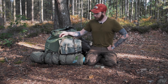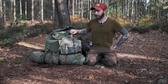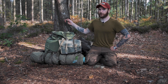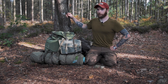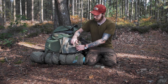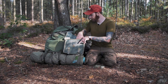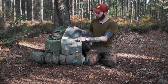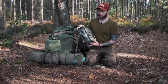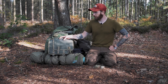Pretty good quality. You can use it as a haversack if you want, but I've actually been able to strap it to the front of this using the extra long straps that come on the LK35 for strapping things like bedrolls on. In here I've kept just my food for the night, my water canteen, things like that. A pretty cool little thing to supplement your LK35 if you're looking for a little bit of extra space, and you can add that to the front. But that's the pack that I'm using anyway.